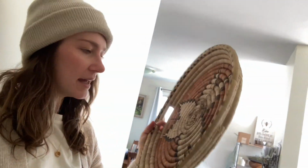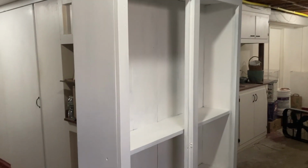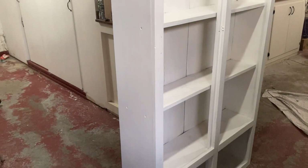Whenever I go down to get food, I always grab this old little basket and fill it up, then bring it up and thaw things out. This is the shelf that we're painting, which I'm very excited about. All right, let's grab some meat to thaw out. I think I'm gonna do something with ground venison, also because that thaws out really quickly. So let's get some of that.